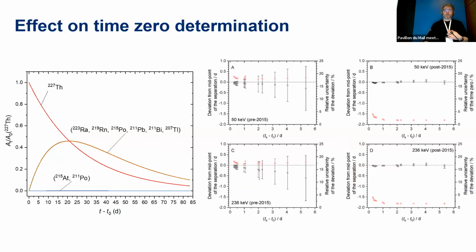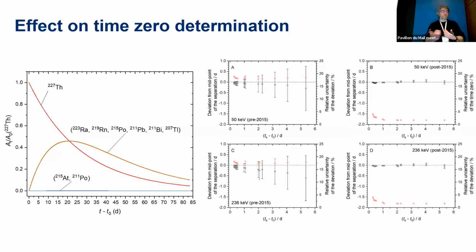But if we're trying to do this with the older data, so this is pre-2015, pre-radium-223 new nuclear data or gamma emission intensities, and the same for thorium-227, you can see there is a bias. It tracks down with time, and the uncertainties are again massive. So we're seeing large 18% relative uncertainties of the deviation. So there's not a lot of confidence in that, and then you might think your chemical separation is okay.